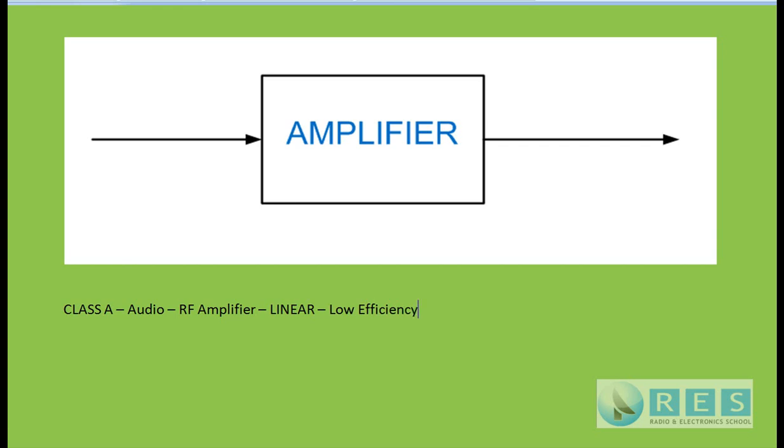And efficiency is important because the power to an amplifier comes from a power supply. That power supply is probably only 50% efficient. The radio is probably only 50% efficient. So if we have low efficiency amplifiers, we're going to be generating a lot more heat in our transceivers, and that's going to reduce their lifetime. So Class A can be an audio or RF amplifier, most likely an audio amplifier, a microphone amp or a speaker amplifier. They are linear, but they have very low efficiency.